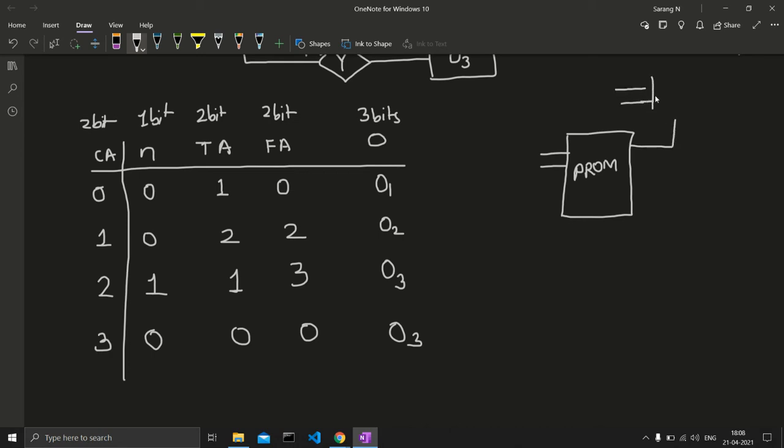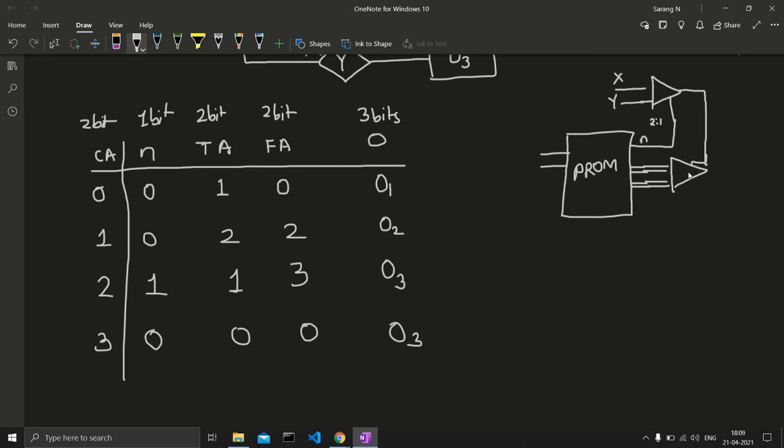We can keep a 2:1 mux here, with X and Y, and we'll have our variable here. This is N. Now the true address and false address. I'll have the true address and the false address. I can give them to a 4:2 mux. Oh, sorry, a 4:1 mux right here.